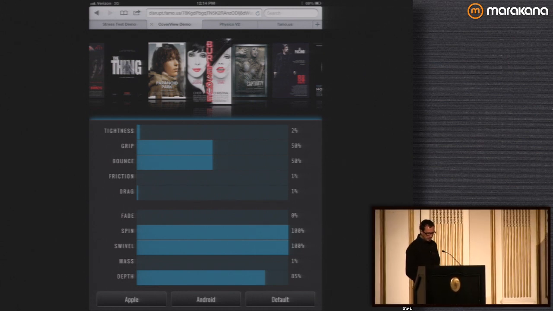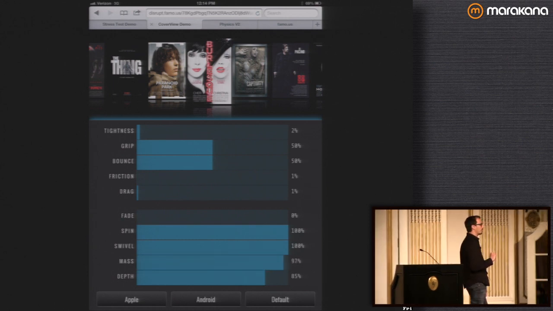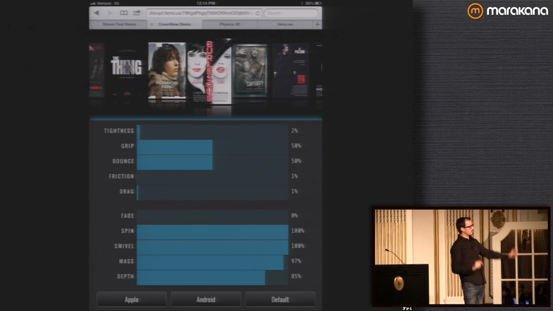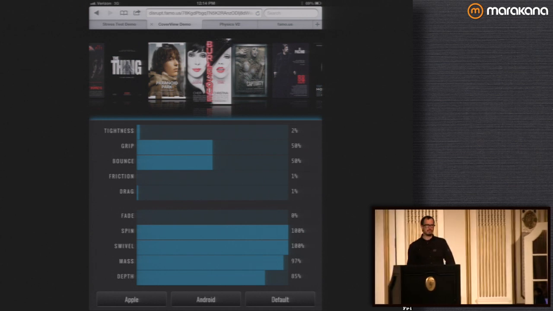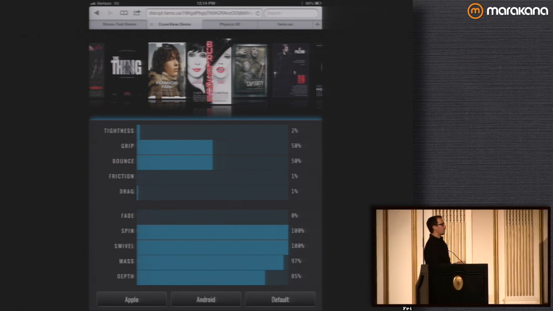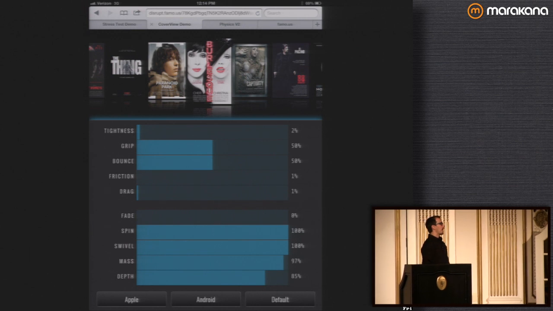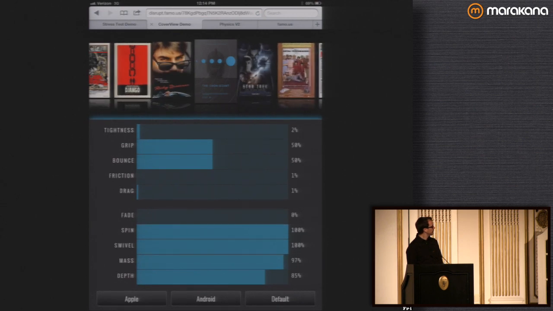And I can even go so far as to change the attributes of individual objects, like changing the mass of objects and associating it with their popularity. So what I just surfaced here is the ability to give, in this case, movies that are more popular, more mass. And what that means is when I throw them and I stop it, the more popular books will take longer to settle because they weigh more. See it?